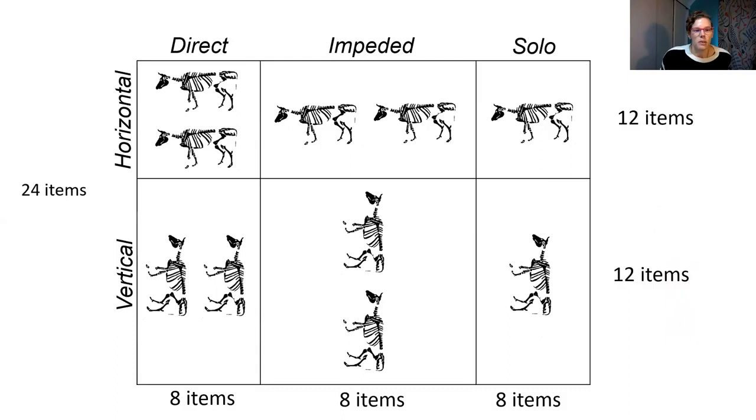And so here's what the design and stimuli looked like. So we had skeletons of animals and humans, and we put them either in horizontal or vertical orientations. And they were shown, again, either solo or in pairs. And if they were in pairs, they were either in direct placement or impeded placement. Again, with the idea that items in direct placement should be easier to align, and therefore it should be easier for participants to find the error in the skeleton. And if you're looking at these weird vertical cows and thinking that they're a little bit suspicious, I'm going to return to that in a moment.